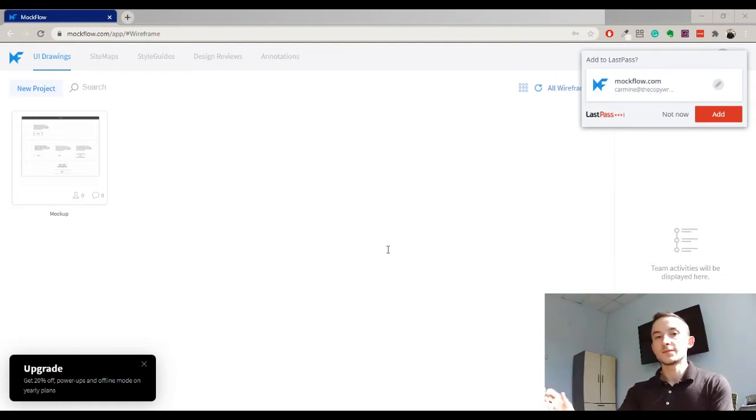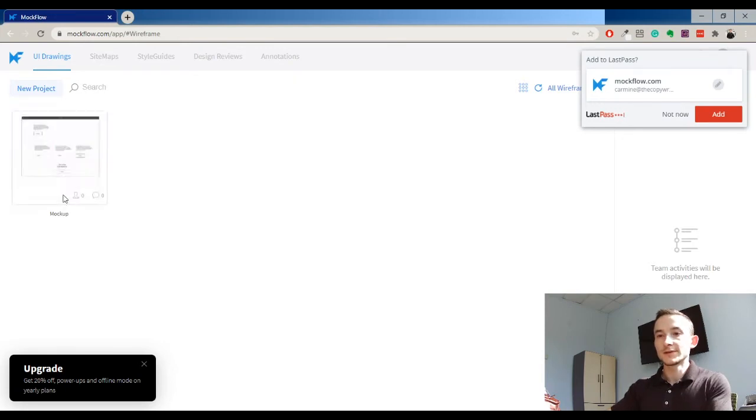Now, secondly, it also makes the client projects just a bit more seamless and work better, because if the client can see what the copy is going to look like, they'll probably have less objections and questions to ask, so it just speeds up everything. It's win-win. Now, with that out of the way, let's just hop into Mockflows, a free tool that you can use yourself to make wireframes.